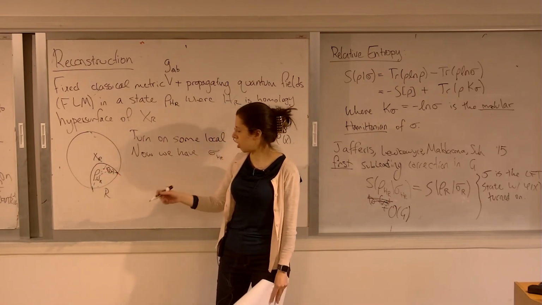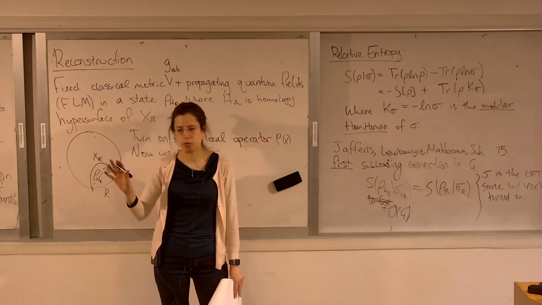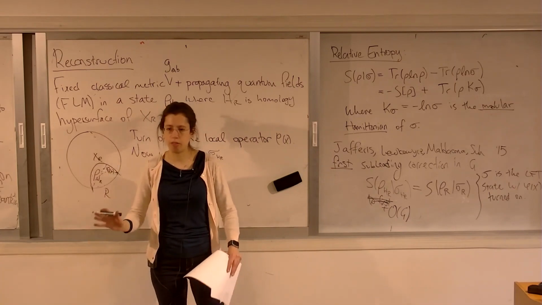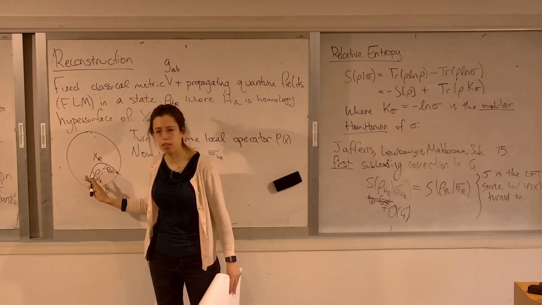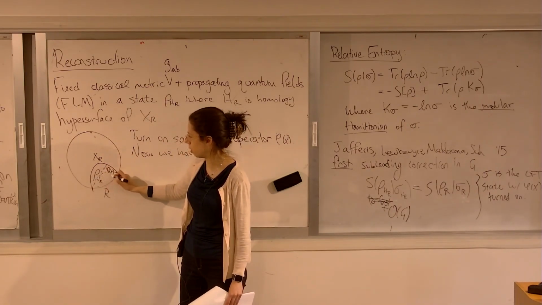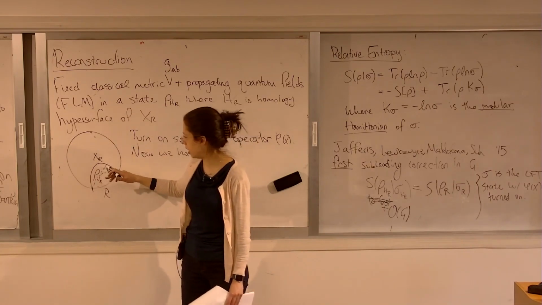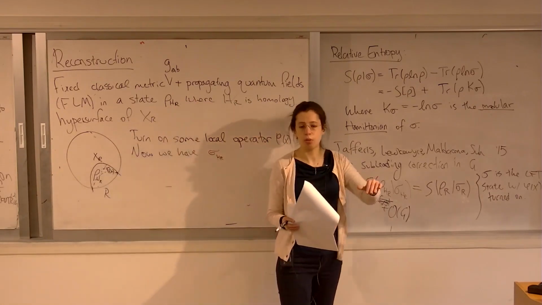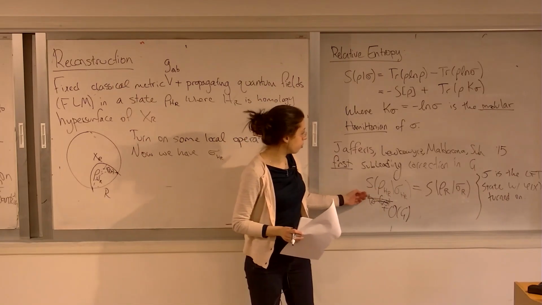Now, I just want to emphasize that the causal wedge is kind of an avatar for the black hole exterior when you have a black hole. If you have the full boundary and you have a black hole, the causal wedge is literally the black hole exterior. This is like a toy model of a black hole, where this is the black hole interior region and this is the black hole exterior. And essentially what this tells us is that the entanglement wedge can be reconstructed in AdS/CFT, even including the regions that lie behind the black hole horizon. So this is a very powerful statement.